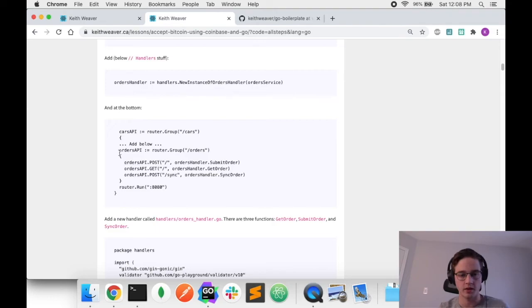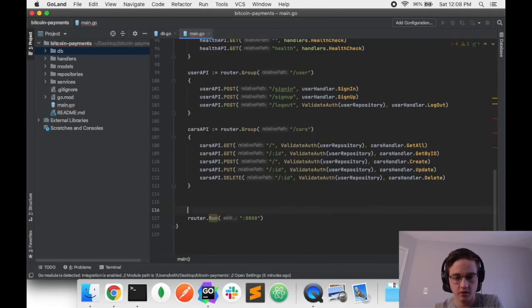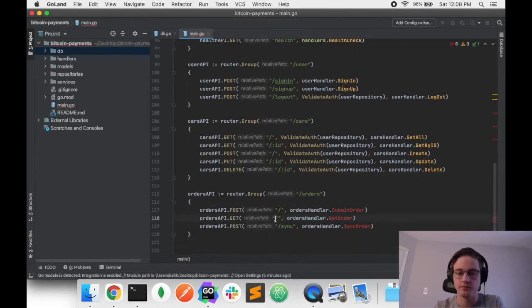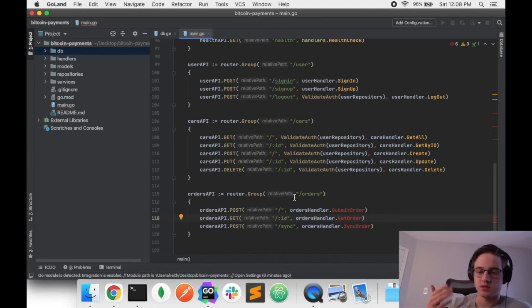So with that, we're just going to copy and paste from the tutorial here. One's actually a mistake and I have to fix it. I just discovered, but that's fine. So we just need to add the ID there. In this case, it'd be /orders, and then with the slash on the end, that's how we submit it. So the request body would contain all the information we need for submitting the order. The next one would be the get, which is /ID, which specifies a specific order. And the third one is a post, which just does a sync.